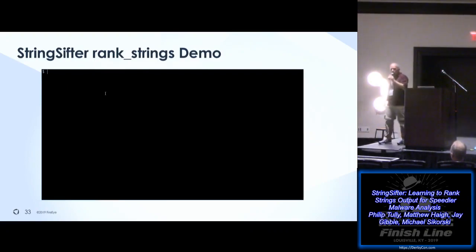Okay, then I'll show you a demo of rankstrings, which is really the core StringSifter program. Before we start, two things to know. One is that among our feature set, Philip mentioned as a kind of throwaway, we have a large feature set, and one of them is that we have collections of Windows API that have been identified.